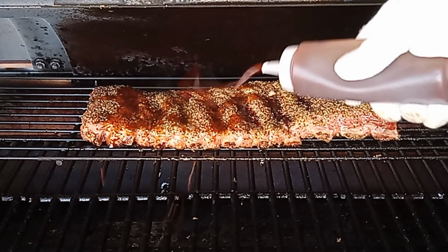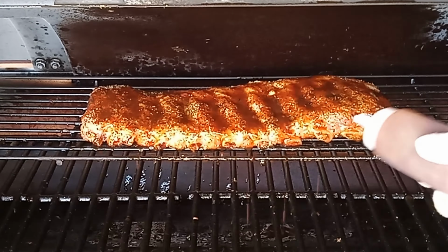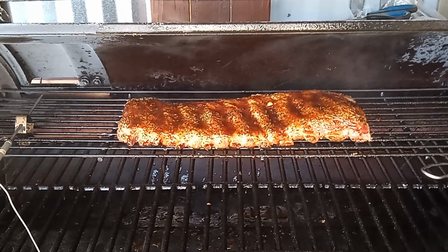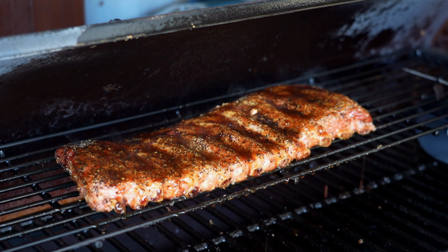At that point, you're going to get some sauce on. I am going with a vinegar-based type sauce with less sugar. Too much sugar, you may burn it. After you sauce it up again, hit it with some apple cider spritz spray. That is just going to loosen up that sauce and kind of even it out.